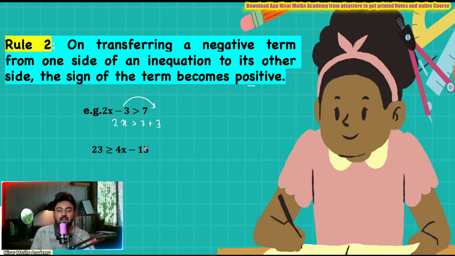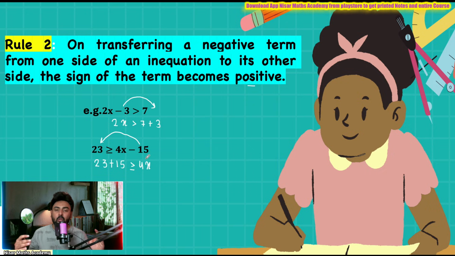Yeah, can you answer this to me, children? What will happen? Minus 15 is going to this side and it's going to become what? Plus 15. Minus 15, it's going to this side. Okay, this is our boundary, so it's going to this side. So minus 15 went to the other side, it becomes plus 15, and the inequality sign will not change here. In rule number 1 and rule number 2, the inequality sign will not change. I hope these two rules are quite clear to you. What is the first rule? Positive goes to other side becomes negative. Second rule, negative goes to other side becomes positive, same as in linear equations.